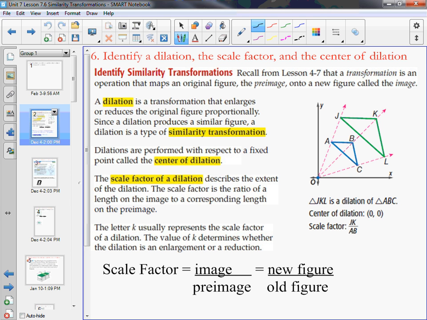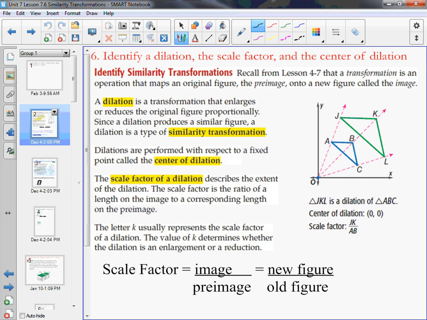All right? So we've talked about transformations before. And the transformations we've talked about before were congruence transformations. When we did a translation, when we just slid a figure along the paper, it did not change size. The resulting image was congruent to the pre-image. Or if we did a reflection, when we flipped a figure over, the resulting image was congruent to the pre-image. Or if we did a rotation, where we turned a figure, the resulting image was congruent to the pre-image. So those are congruence transformations. They're called rigid motions. Okay?